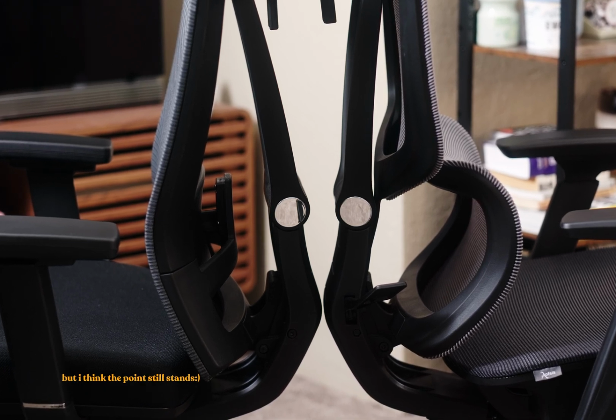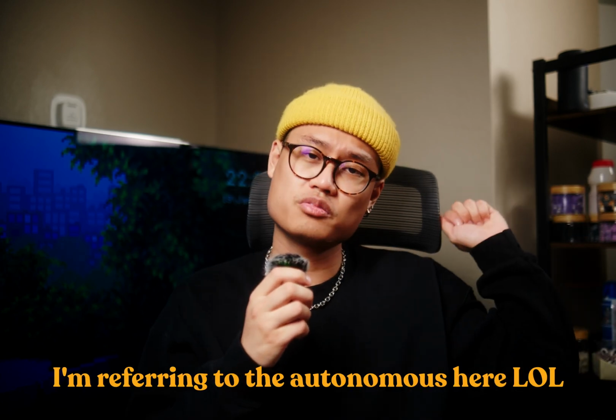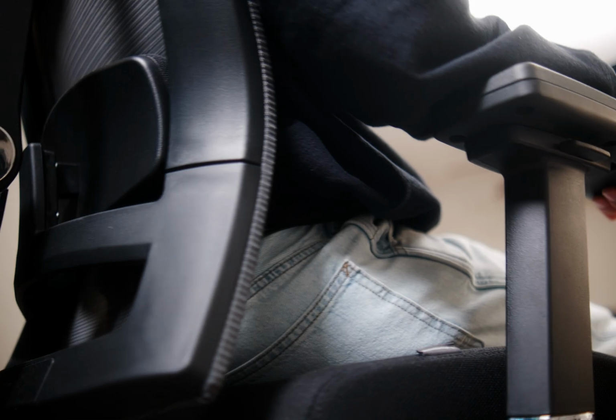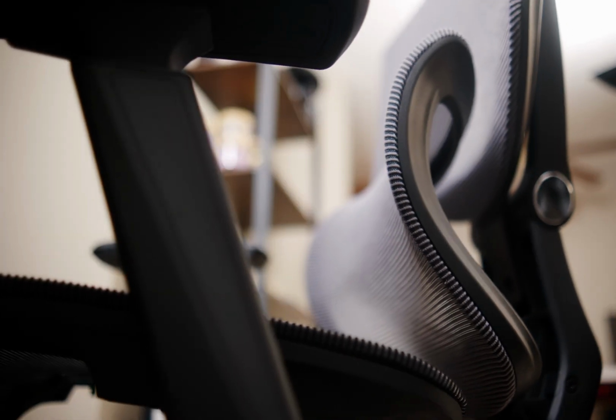Now, I just want to say, it seems like I'm rooting for the Flexispot, right? But here's the thing, it's very aggressive lumbar support, and I think you really need to keep this in mind when you're choosing this chair. Does that mean the lumbar support on the Autonomous is not enough? No, I actually think that this one does provide enough support for a lot of different people, but not everyone wants just enough. Some people want a lot of support, and you're not going to get that out of the Autonomous. But some people don't want as much support as the Flexispot gives you.